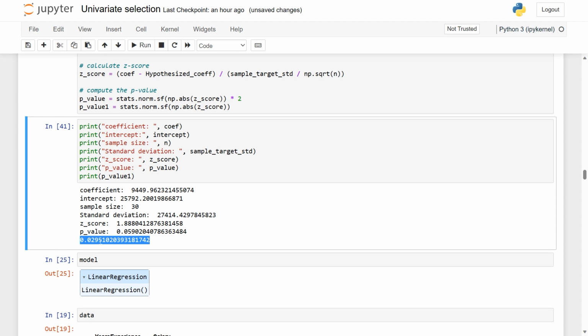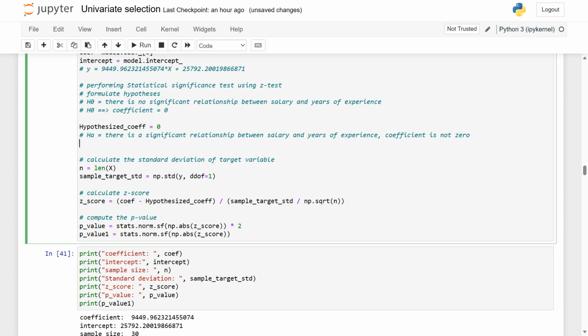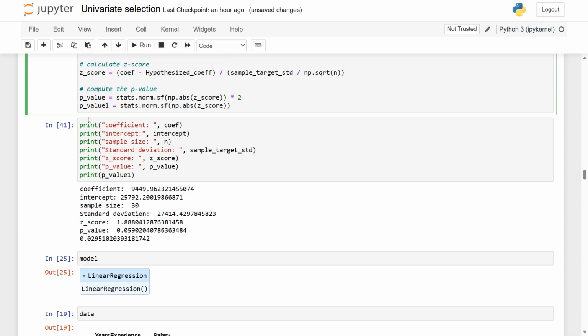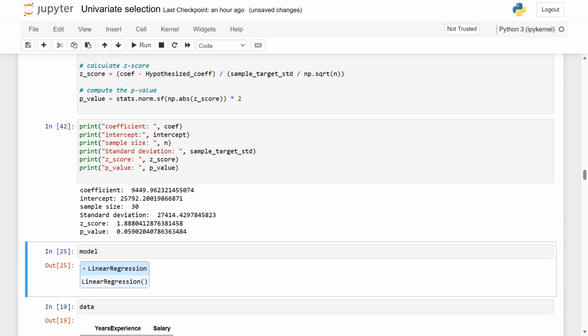But when you take 0.029, it makes sense. We think it's significant. But as per our hypothesis, we have to go for the two tailed test. Whether there is a relation or there is no relation. That's it. There ends the matter. So that's the reason I'm removing this one. I don't want a one tail test. I'm removing this completely. Okay.